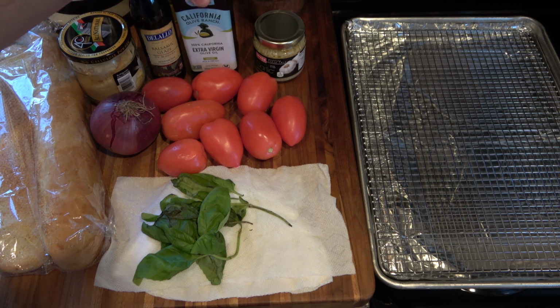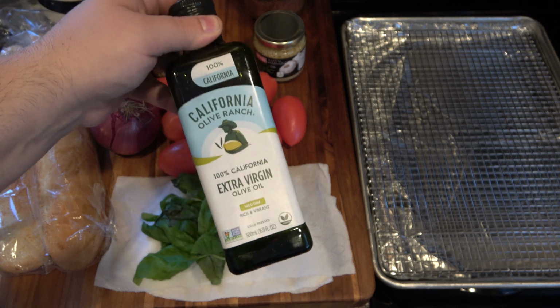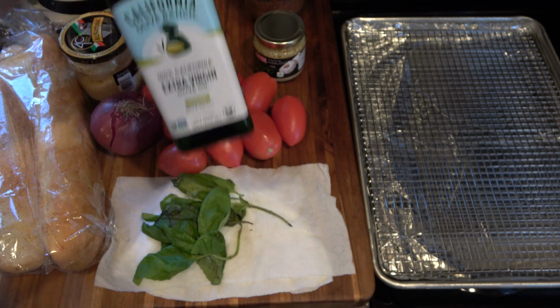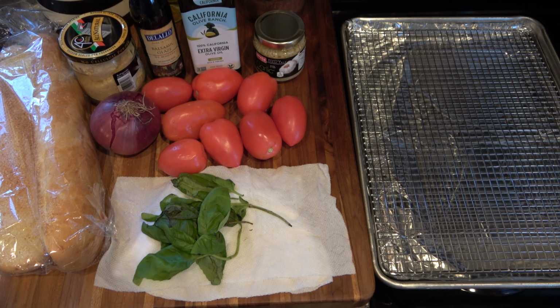You're going to have some olive oil. Now my only recommendation is getting a good olive oil that you like the taste of, okay? Because this is going to be brushed onto the bread and eaten raw. It's not really cooked. It's not like we're sauteing something in it. You are going to taste it more, all right? And there's a difference between super cheap olive oil or a little bit more of a quality brand. So just keep that in mind. If you happen to prefer a certain type of olive oil, use the one you would eat raw.